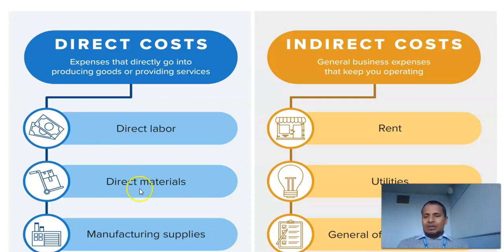So if we see our cost structure, whether it is direct cost or indirect cost, you can see the direct cost includes direct material, direct labor, and other direct expenses. And indirect cost includes rent, utilities, and other general expenses, general office expenses. So our direct cost, or the cost of production, includes a significant part of the cost of product or inventoriable cost, which is direct labor.